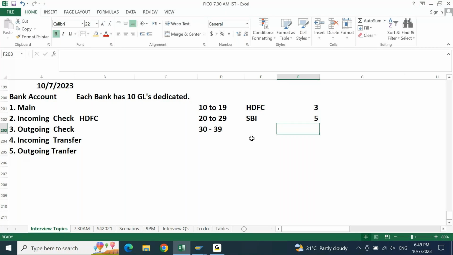What about the interest received? Will it be common, or will you create a separate one for each bank? Interest received, those are P&Ls. P&Ls are common accounts. These are balance sheet accounts that we're talking about. Bank is your balance sheet. For balance sheet, you will be blocking 10 accounts for every bank. Your interest received, commission received, bank charges, those are all P&L accounts. All P&L accounts are common for all the bank accounts.